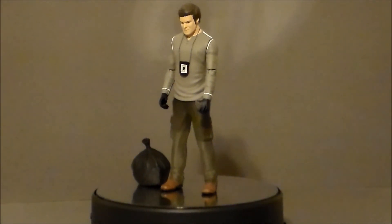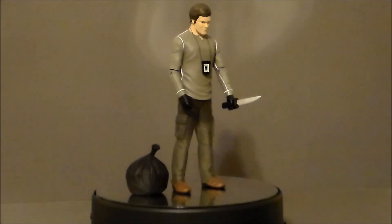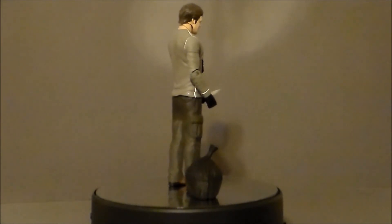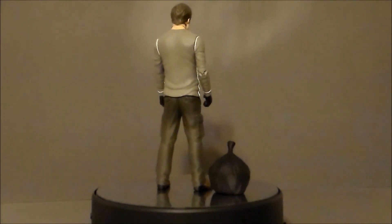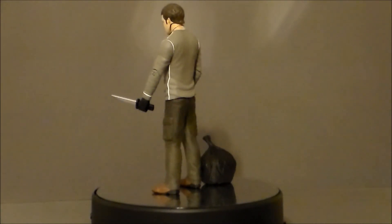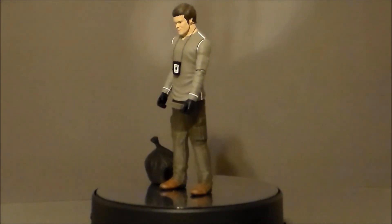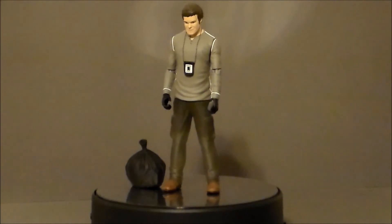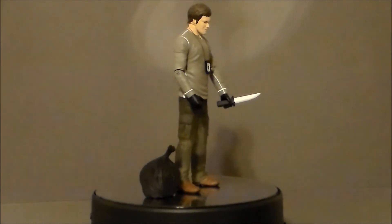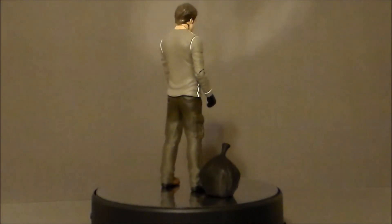So, is Dexter a figure that you want in your horror collection? If you love the TV show Dexter, this is probably something you're going to like. I really liked the show, at least the first few seasons. It got a little out there for me when he had the kid and got married and all that, but the first few seasons were amazeballs. I do like the character — it's a different kind of character and it was a phenomenon show on Showtime. The articulation on the figure is very lacking; it does need an update. I'd really like to see Neca take a swing at it and really enhance the figure. As it stands, it's not a bad figure, but it's really more or less a plastic statue.